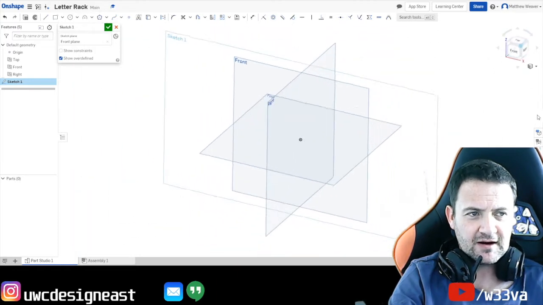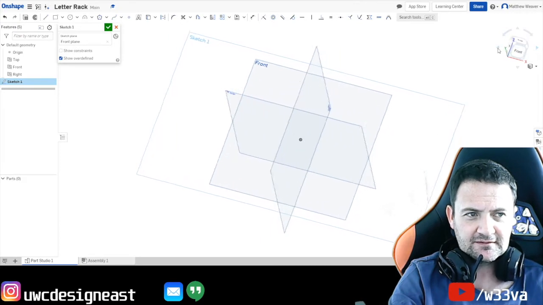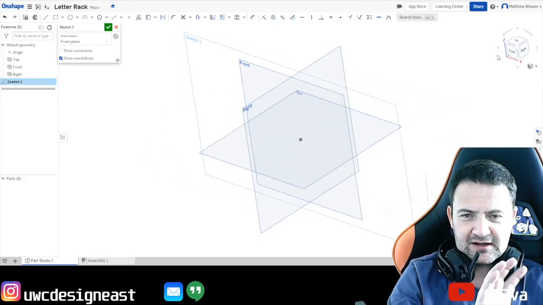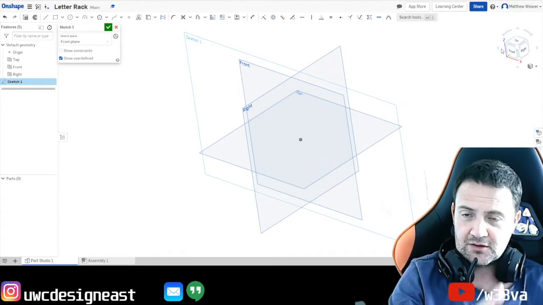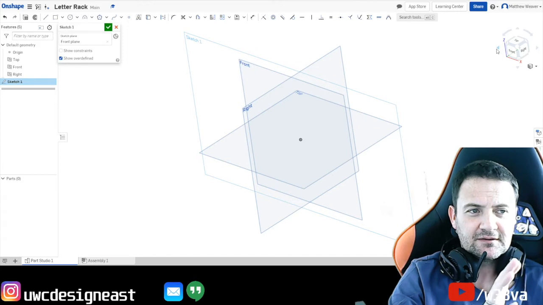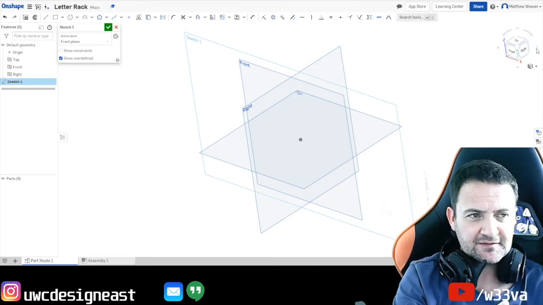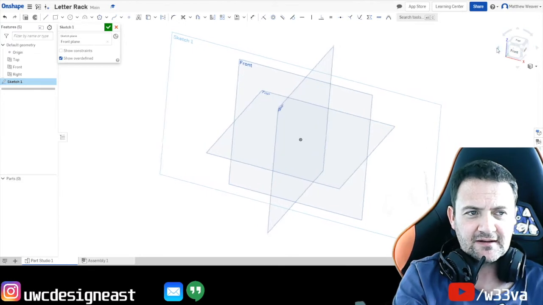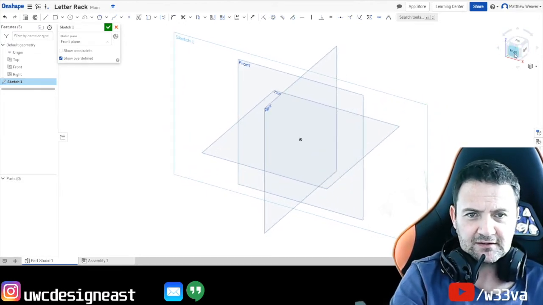Now if you ever want to go around, this is the opposite direction of what you're thinking. When you're clicking those arrows, it's not your head you're moving, you're clicking the cube. So if I click the left, I'm not moving to the left, I'm moving the cube to the left. As soon as you can get into that frame of mind, there shouldn't be a problem. So we're going to select the front.